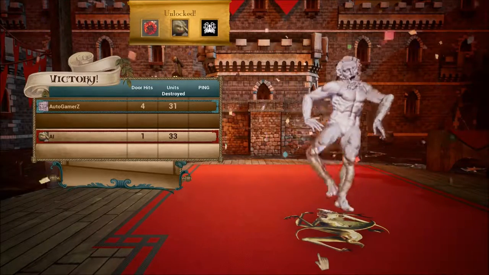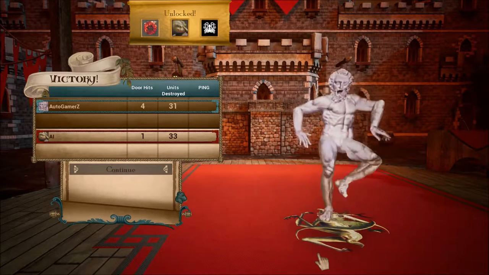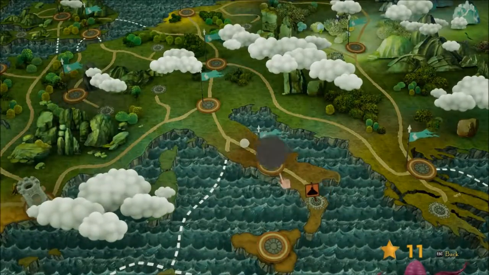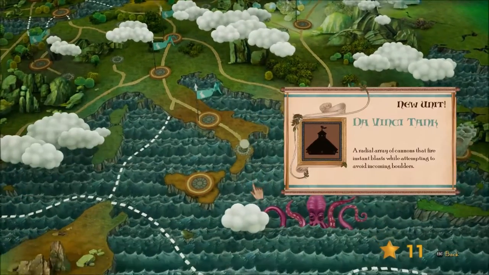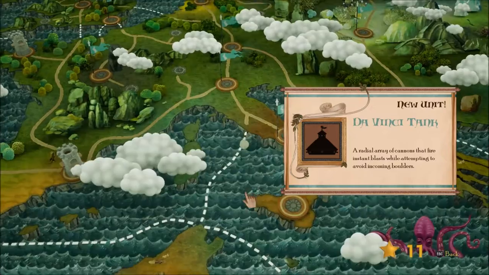That wasn't actually too challenging, because the computer really just seems stupid and getting so much damage on this map. This wasn't a challenge at all. Well then, I'm pretty sure we unlocked a thing here. That's a Da Vinci tank. Let's look around a bit.